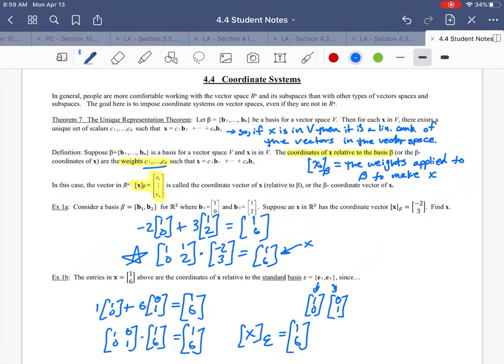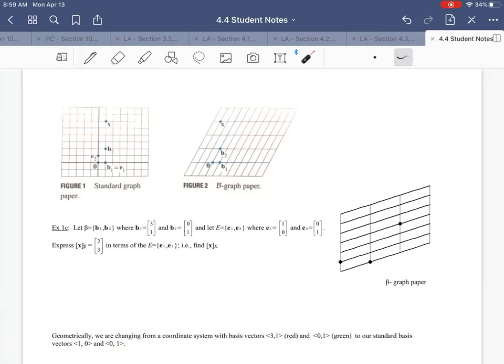So on to the second page, and all these things will become more familiar to you as we do the examples. But I want to take you back to this 1, 6 example, and that in this new world that we had right here. This new world is represented on the next page. That new world was 1, 2 and 1, 0 as the basis vectors. Do you see how 1, 0 is that vector right there? And over 1 up 2 is this vector right here. So you have these new vectors. That's your basis, 1, 2 and 1, 0. Those are the things that make up your world.